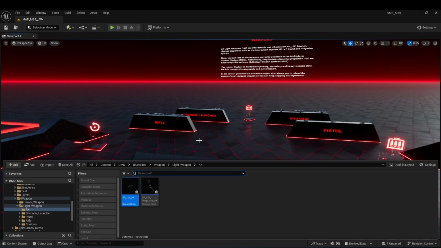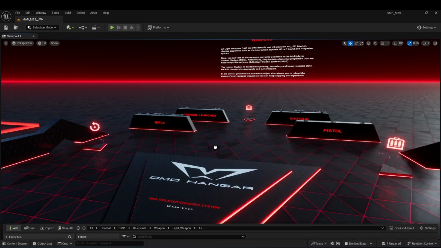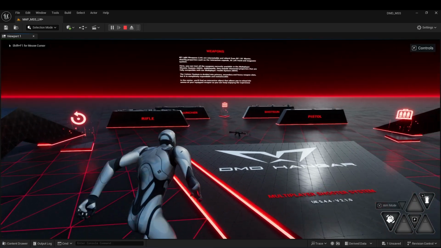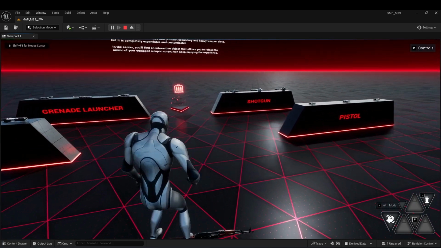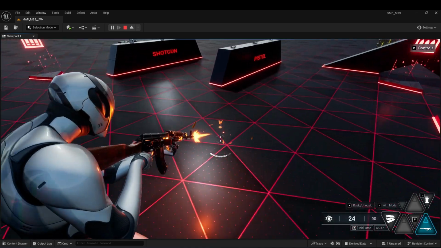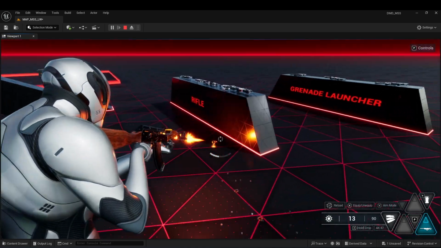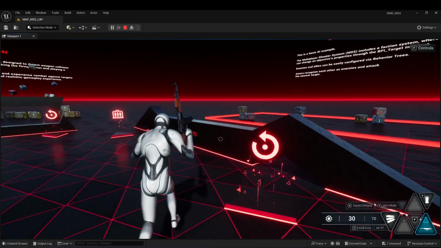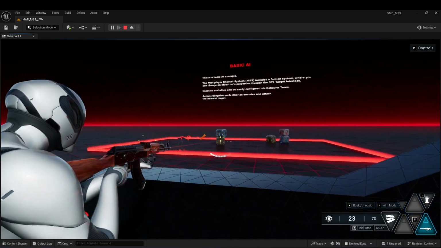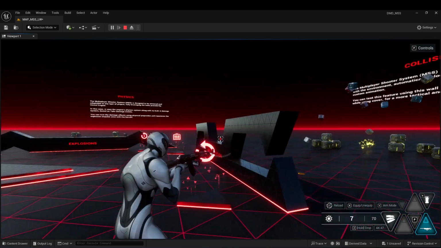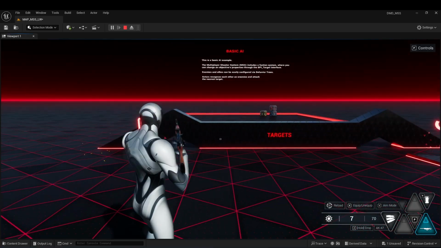The moment of truth has arrived, testing our new weapon in the practice map. We're going to drop the actor directly into the scene so we can pick it up with our character. As you can see, the firing system works perfectly. Particle effects and muzzle sound are exactly where we placed them. When reloading, the animation ejects the physical magazine realistically, and the sequence finishes successfully. Furthermore, the projectiles are correctly dealing damage to the destructible actors in the environment.